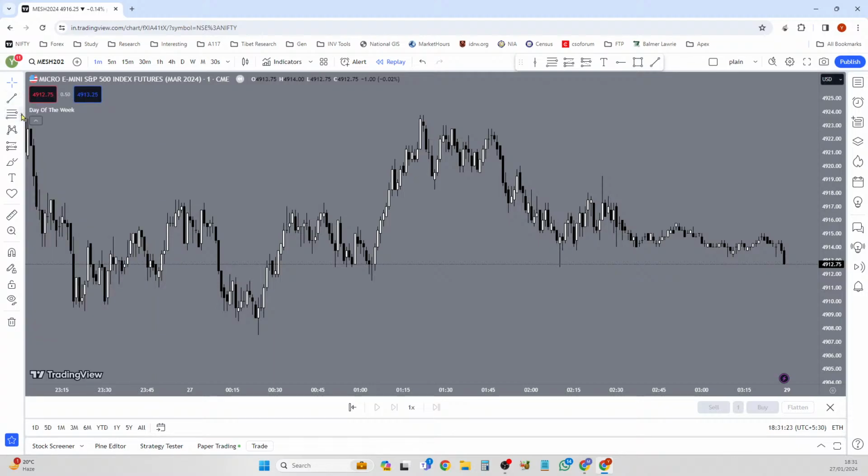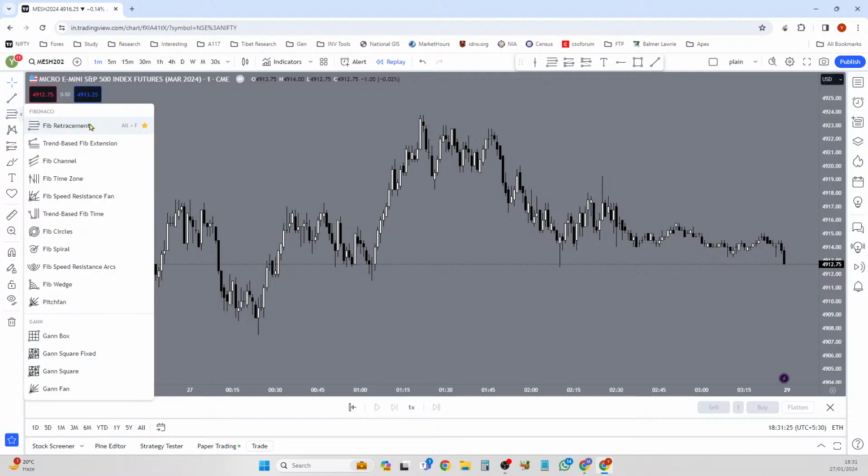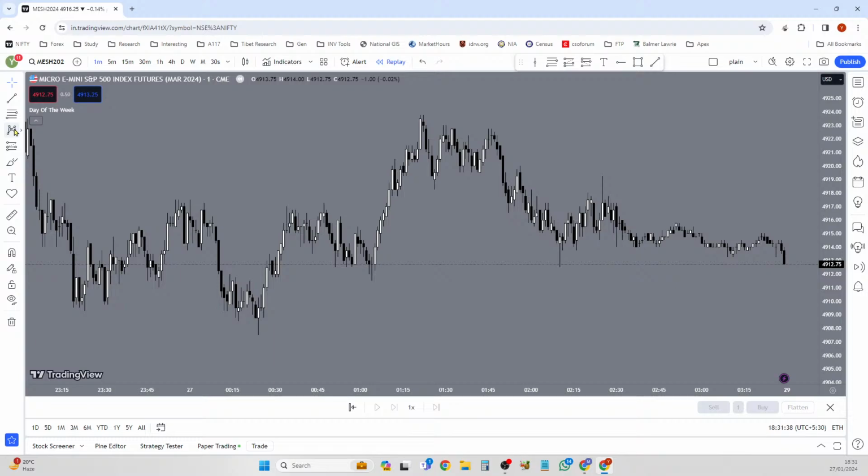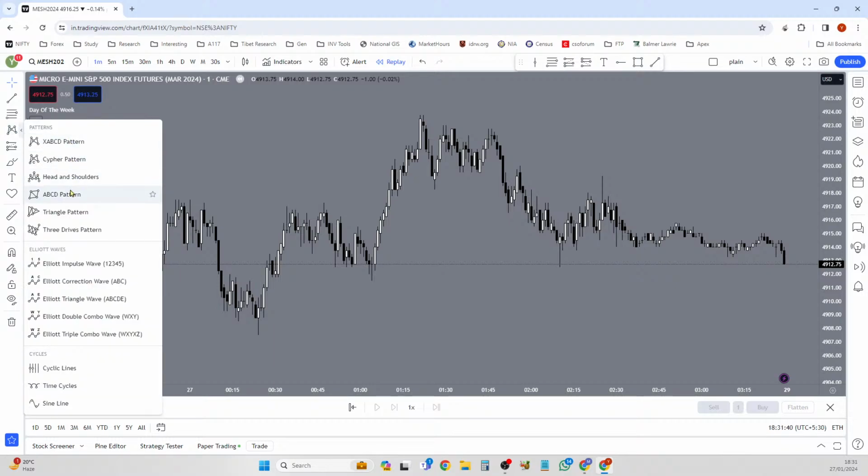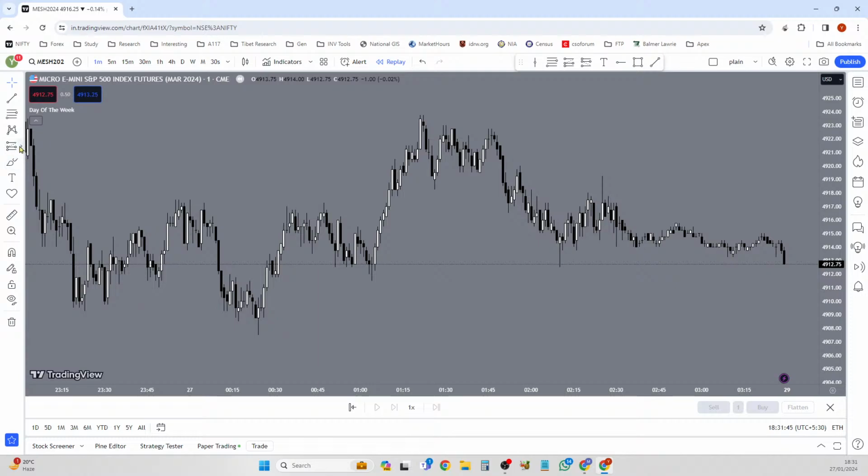The second one has Fibonacci retracement. So star mark over here, and I'll show you how it works and what configuration I have put over there. So this is one tool that I use. None of these are important, so you can peacefully skip them. From this menu, I do not use anything, so even this is not required.